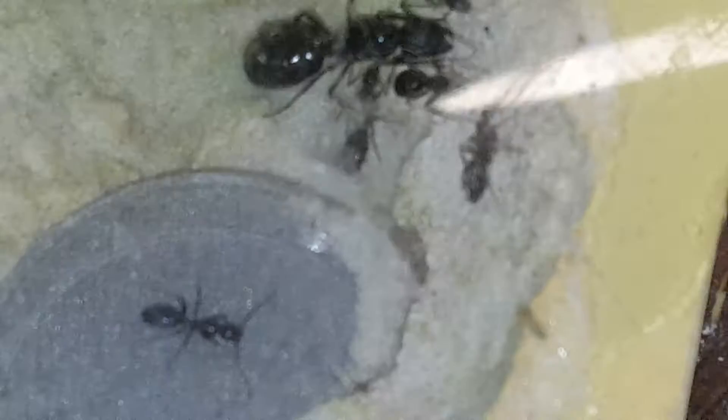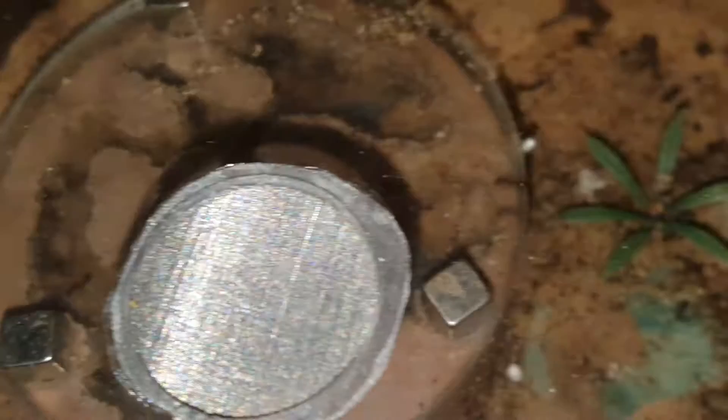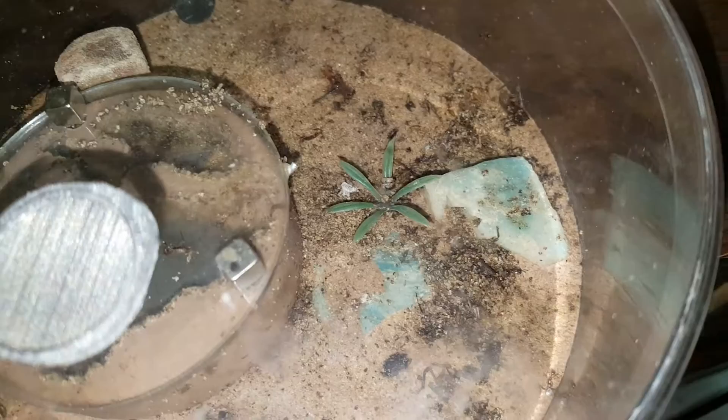Camponatus from last year in a special made formicarium. I'd like to show you my Aphaenogaster — my Ocidentalis Aphaenogaster. This did have two queens; I don't know if it still does — I've seen one. This was down to eleven workers when I caught it — two queens and about fifteen workers — and they've now gotten bigger. Now, when you take wild-caught queens with workers, you've got to be very careful of shock. Make sure you get as many workers and brood as you can, because it takes them a while to regrow and regroup.